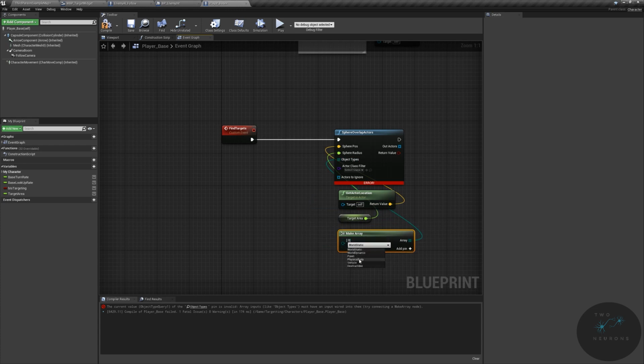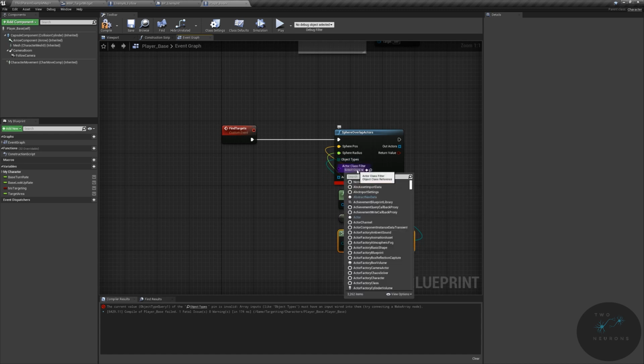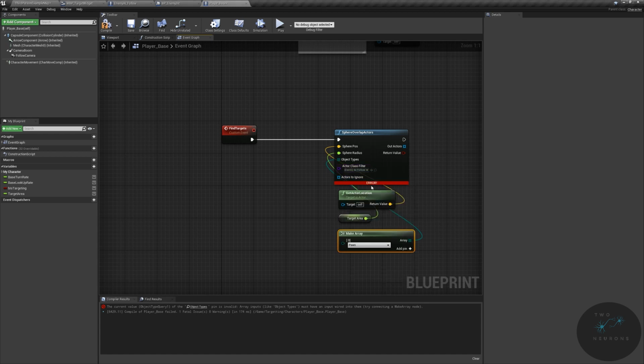I want an array of pawns, because if you think about inheritance, the character and our enemy go pawn, character, whatever subclass. So player, enemy, what have you. You can see the parent class of the base player is character. Go to our enemy, it's character. The parent class of character is pawn. So we want pawns, anything that falls under that area. But we want a particular pawn, and this is where you're going to put your master. In my case, I'll just be enemy AI follow. So whatever your master class is. And just because that is annoying me, I'm going to compile again. You can see it goes away.